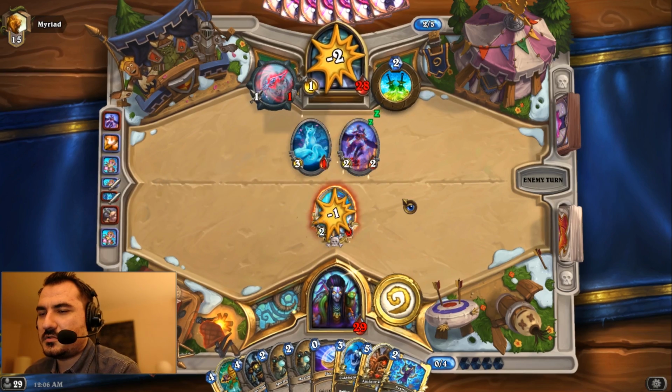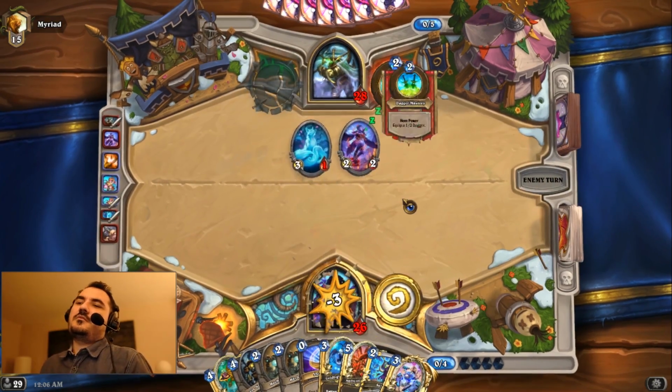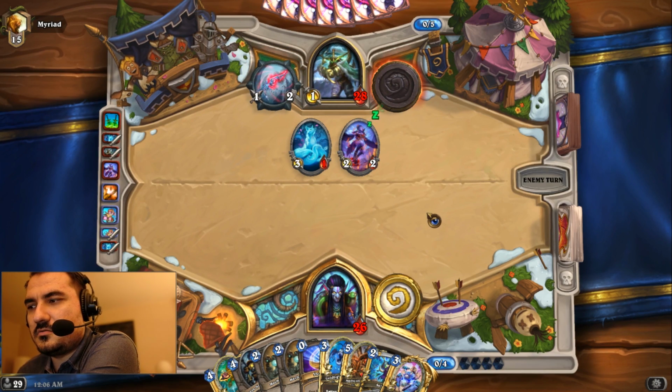Good enough! I think that's... Yeah. Game over. We don't have a mech on the board, so we don't kill him. But there's no chance that this guy runs Vanish. So, we won.